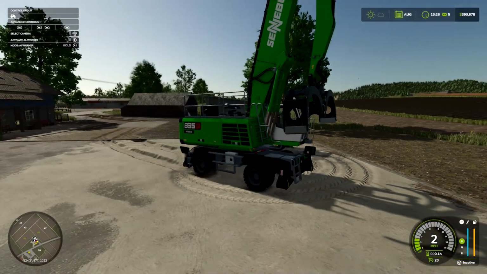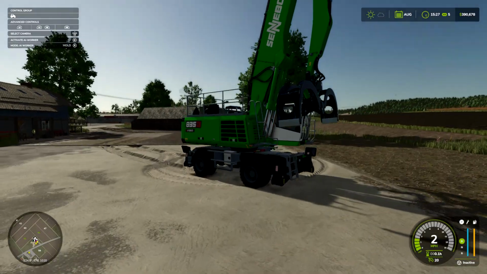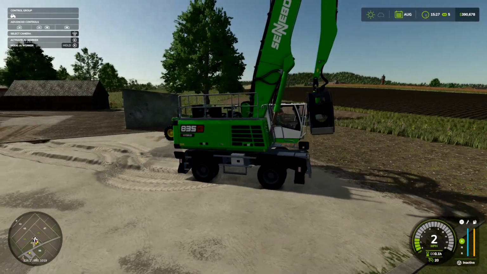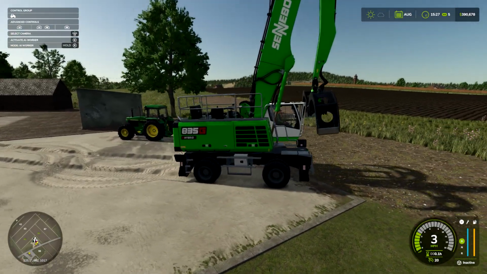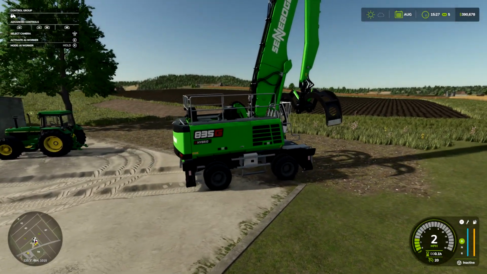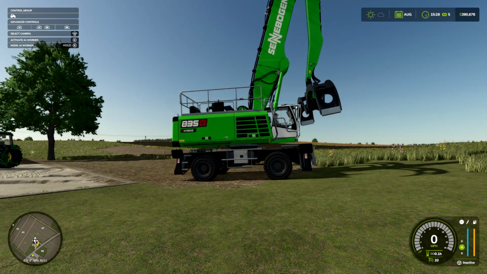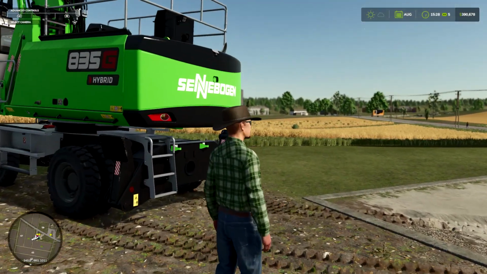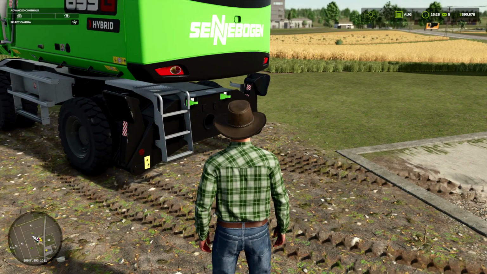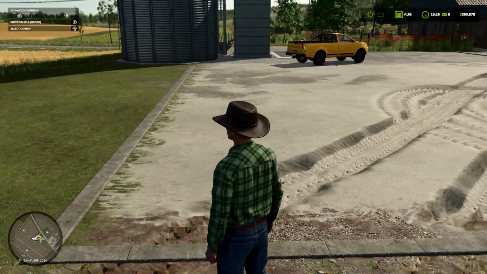There are definitely some physics issues that need to be addressed for sure. But it is just absolutely incredible how far this heavy piece of equipment just sinks into the ground. Just absolutely insane for sure. So let's come around and look at this. You can see right here, this is like some forest ground, and you can see the tire tracks there. But then look at this over here.